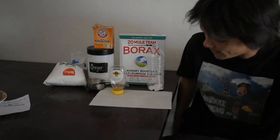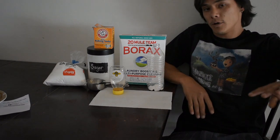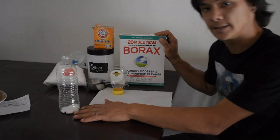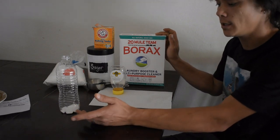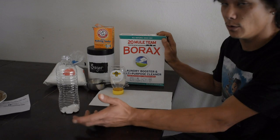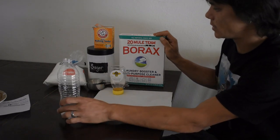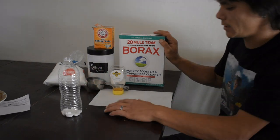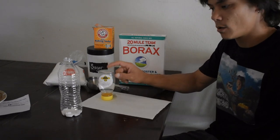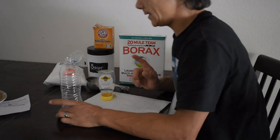Now that we're back in the AC, let's talk about that trap I built. We need four ingredients. Of course we have our water bottle — I've already measured it out. This is borax; you can find this in a majority of grocery stores in the laundry section — Walmart, Target, places like that. We're going to take one tablespoon worth of borax, then about one quarter cup of sugar, and then about a tablespoon worth of honey. We're going to shake that up before we add our water.